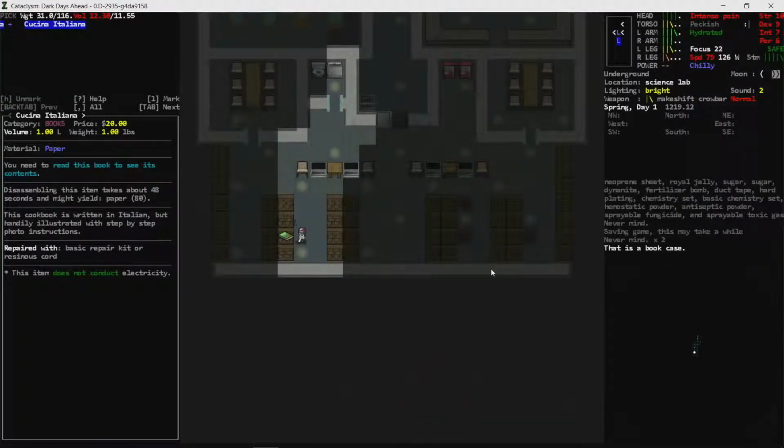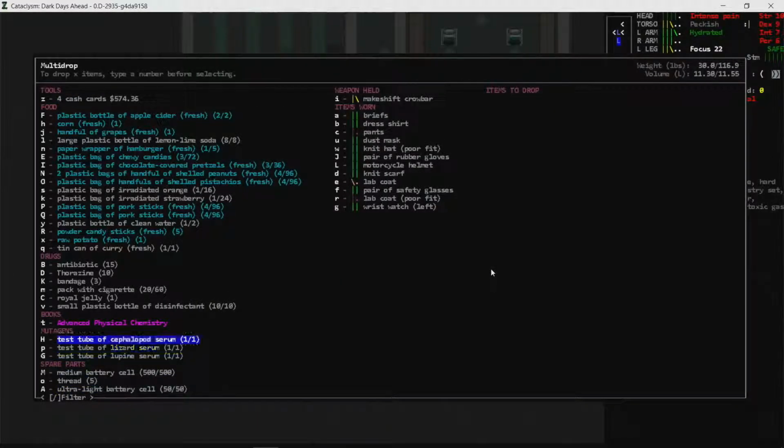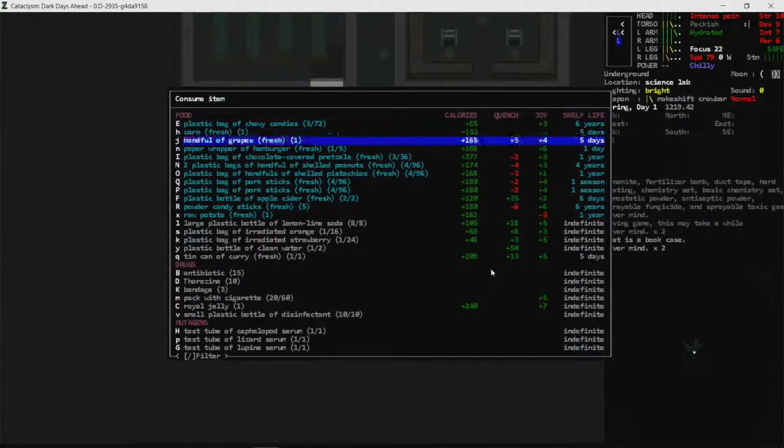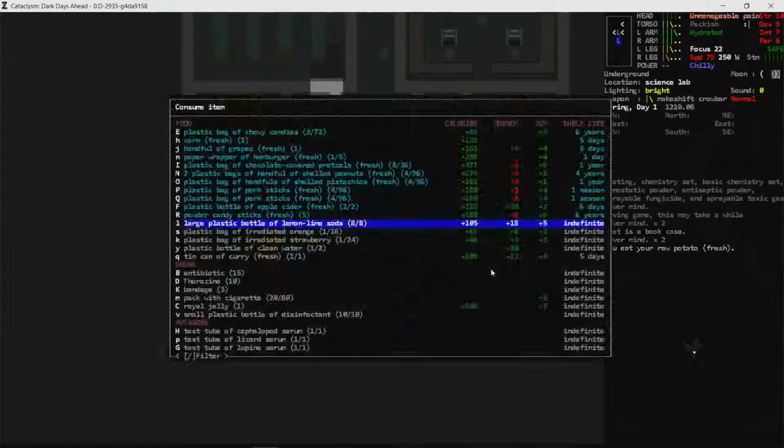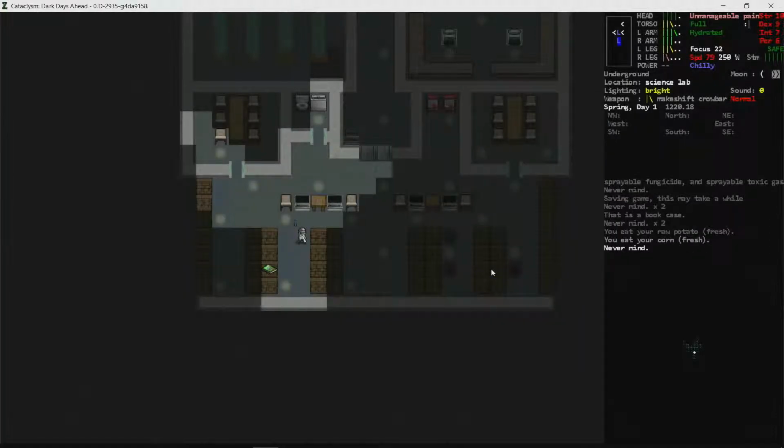We also have this book, Cucina Italiana, or whatever it said. I wasn't even paying attention. We're going to drop some of this stuff. What do we want to drop? We're a bit peckish. We could eat something. Why don't we eat a raw potato? Because that's what everyone wants to eat. And a corn. We'll also take... did we not pick up... Okay, we apparently didn't pick up any painkillers. We're in quite a lot of pain.